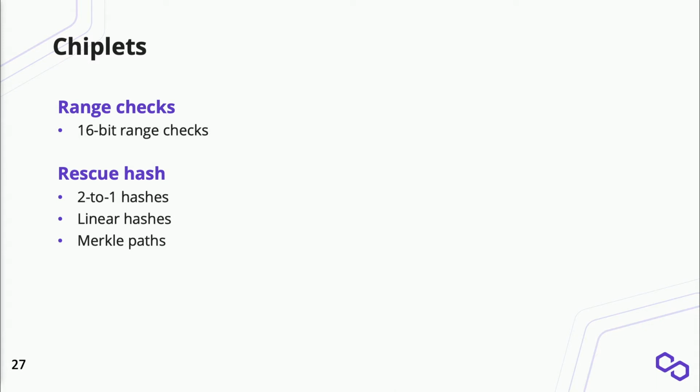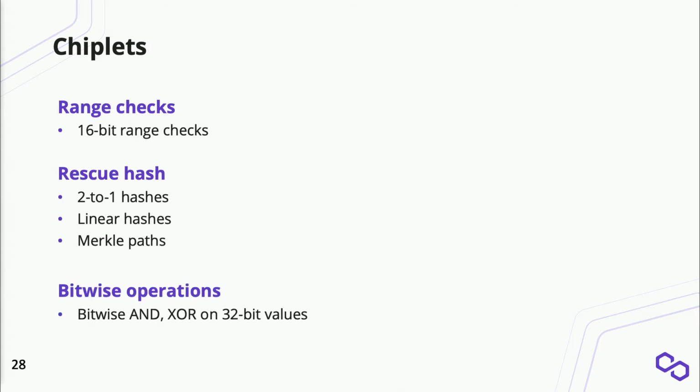We have the hashing chiplet, which allows us to do 2-to-1 hashes, sequential hashes of field elements, and also verifying Merkle paths. You can think about it as a mini processor of sorts, which allows you to do a bunch of different operations. And then bitwise operations. We cannot do them on the main processor itself, or it would be very expensive. So we do AND and XOR. There is a specialized chiplet, a specialized circuit, that does it. We actually don't have OR. We emulate it using just these two to keep simplicity, because from what we've done, it's good enough to have these two.